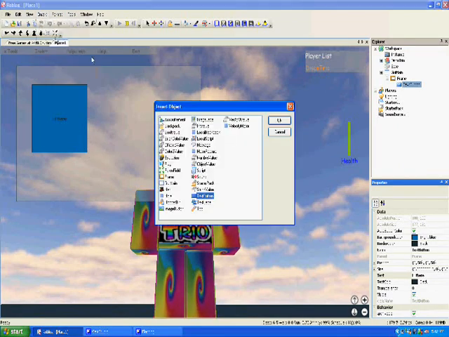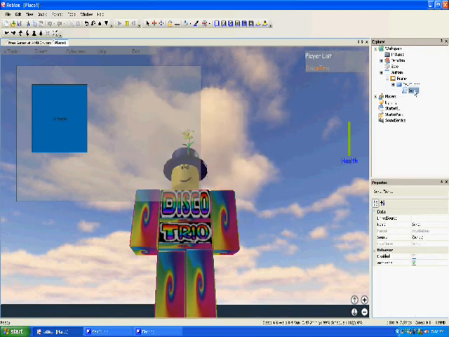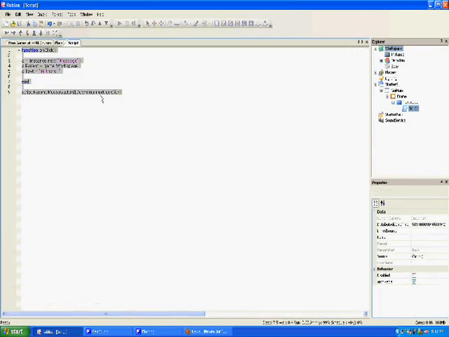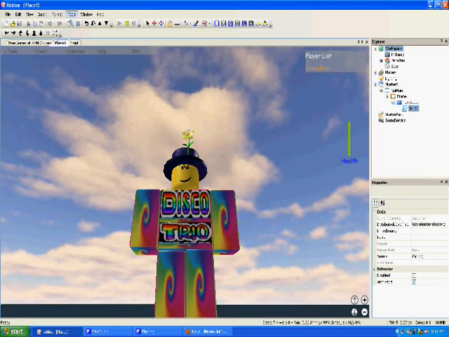Now to make actually something happen, you have to insert a script. If you don't know how to script, then too bad, GUIs may not be your thing. Let's see, I already made a script here. You can find the main basis of the script in the description, but I already made a thing where it shows you the text right here. You gotta make sure you edit this part or it will not work. And then this is what happens. You can change these properties to down, release, click, stuff like that. They're pretty unlimited.